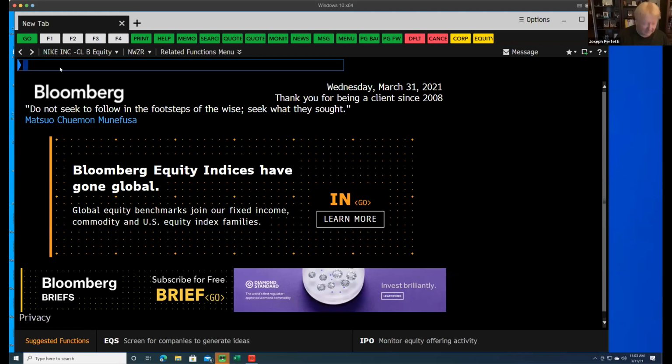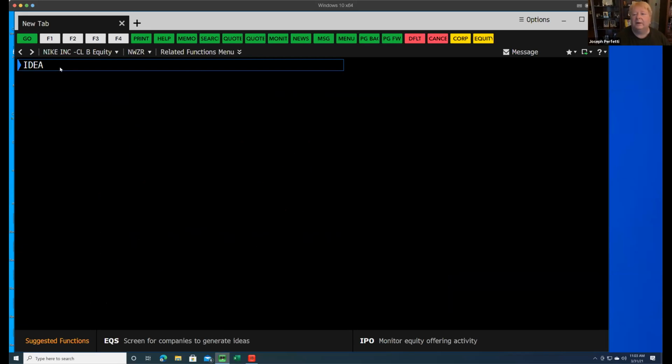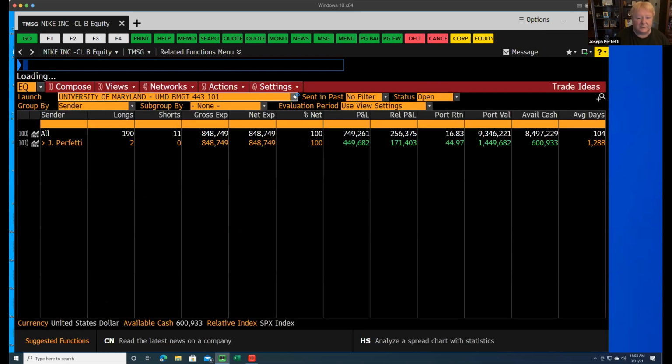But before we do, I'm logging into Bloomberg. I just want to check on the team to make sure that they met the requirement of cash and to quickly look at the rankings. While I'm logging in, any questions about anything? All right, let me go ahead and share my screen. All right, let's look at Section 101, second half.